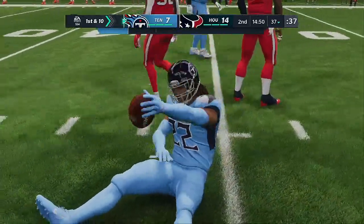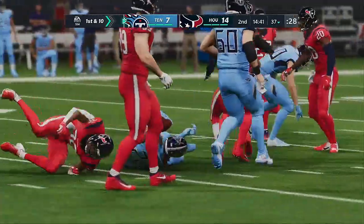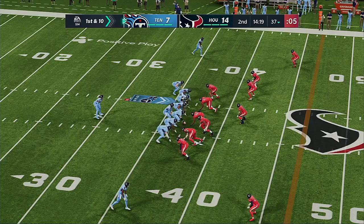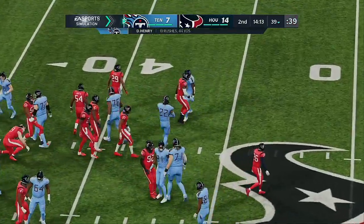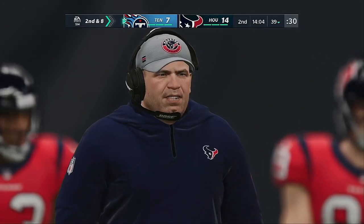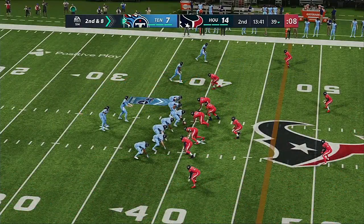And this is going to be a Titans first down as he's got this past the 35 to about the 37. Nice way to start the drive, a gain of 12 and a first down. And this winds up a pickup of 2, maybe 2.5, to about the 39. Watt on the tackle. That's a good play by the guys on the defensive side of the ball. Held him to a gain of 2. And that changes the playbook a little bit now for the guy calling plays. 2nd and 8. Now he's got to probably think about going to the air instead of maybe staying with the ground game.